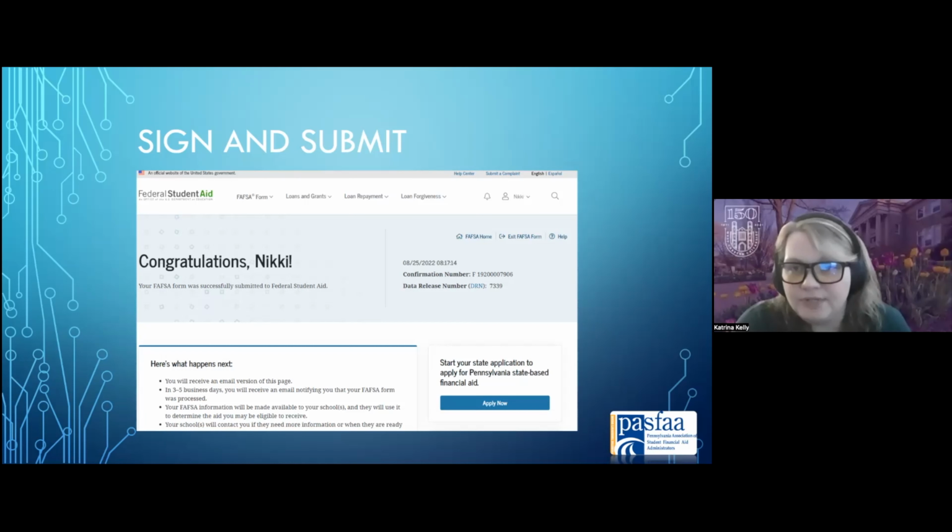Yeah, most times you can print out the student aid report and they'll be able to see that information right away if they're selected for verification.